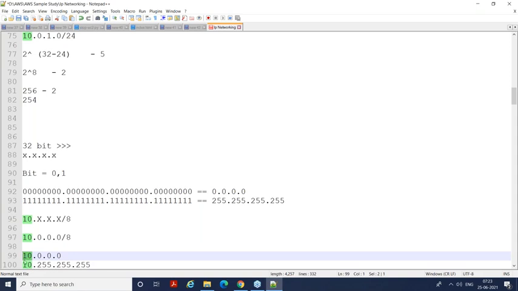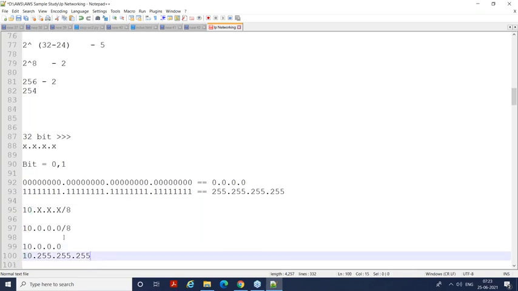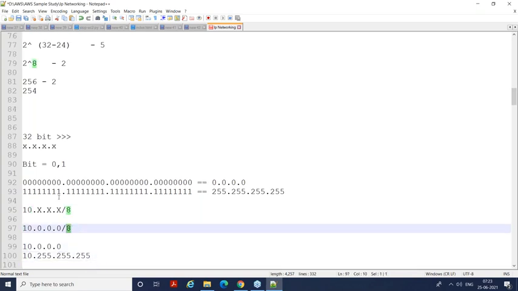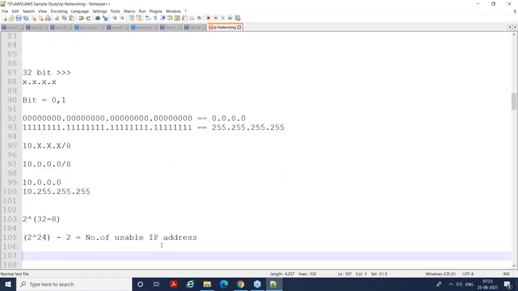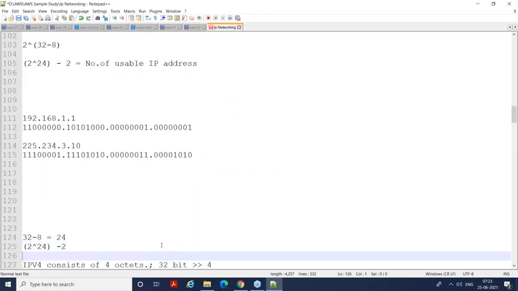The 10 is fixed at the start and the end, but the remaining values change from 0 to 255, 0 to 255, 0 to 255. So when I say /8, that means my first 8 bits are fixed, remaining bits can change. So how do you write this? Understand very clearly.